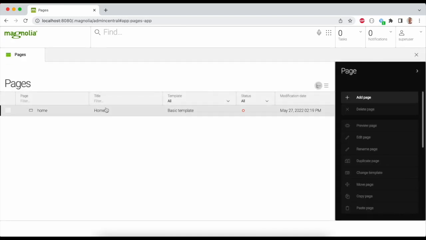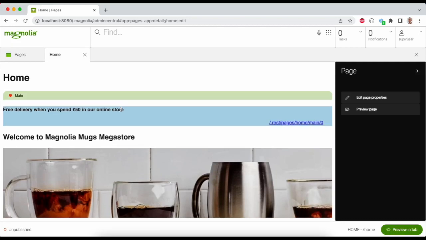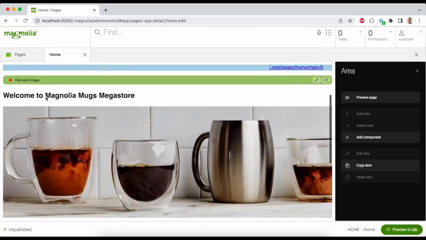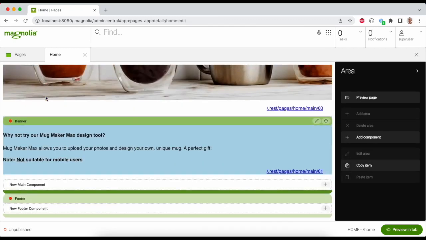Now, we can personalize an entire page, which creates a copy, which we can start to change to serve to different people, but it can be somewhat limiting. Another feature that we have is the ability to personalize components inside a page, and this can allow us to personalize several different pieces of content all in the same page. So if we open this page up for editing, we'll take a look. This is a very simple homepage for an e-commerce site that sells mugs. We've got 3 components in here, and we'll look at personalizing them using different traits about the users so that we can give them the best possible experience.